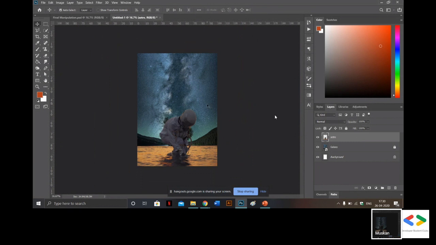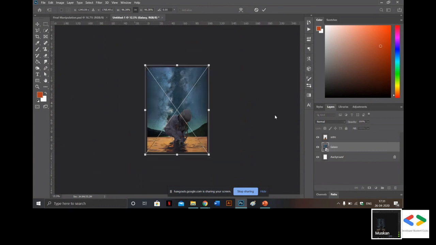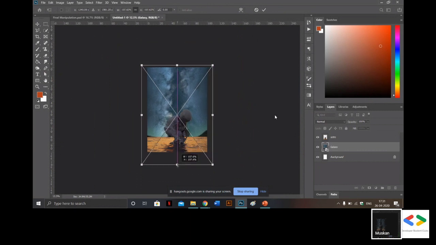So when I keep this, now whenever I select this, it's locked right now. So I cannot work on it. I did the Control T, but it's not getting selected because it's locked. When I unlock it, Control T, and then it gets selected. So layer lock always helps whenever you just stretch it or you want to transform it. Now I have given it a bit of side space, so that I know where, till what end, the picture is going.